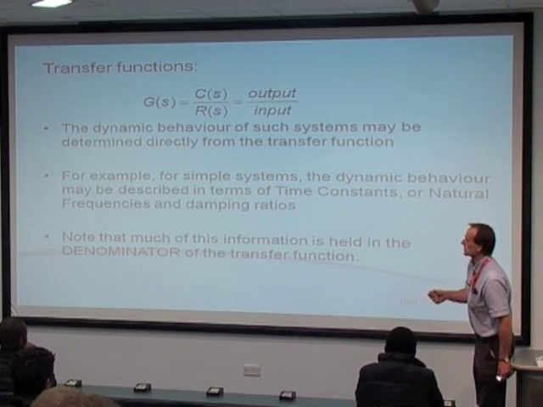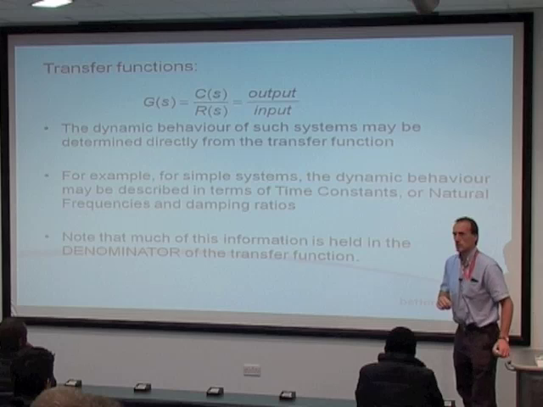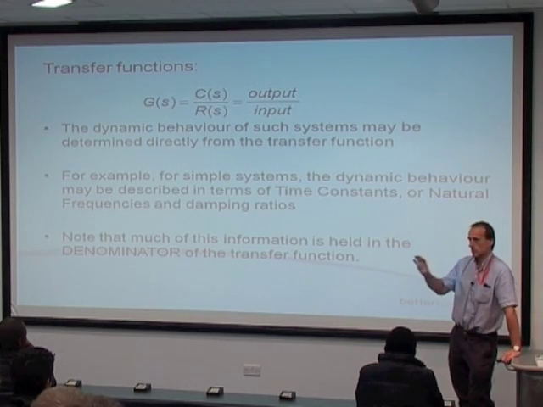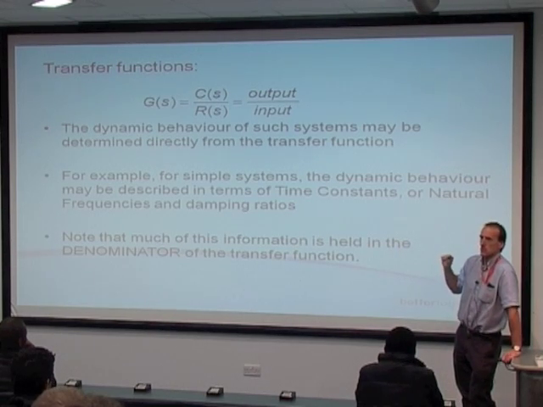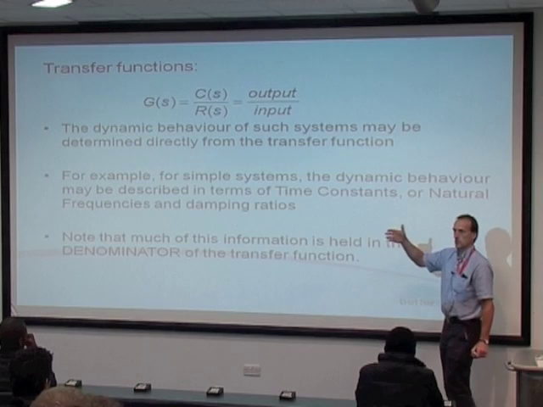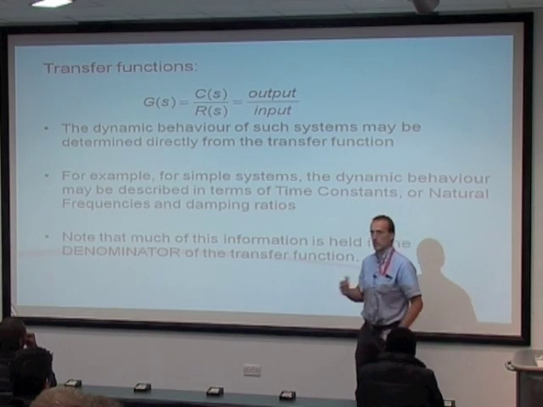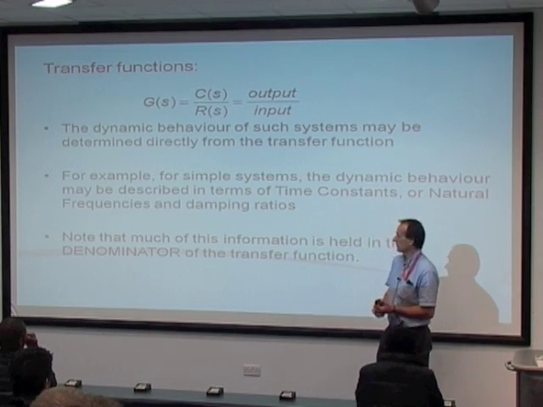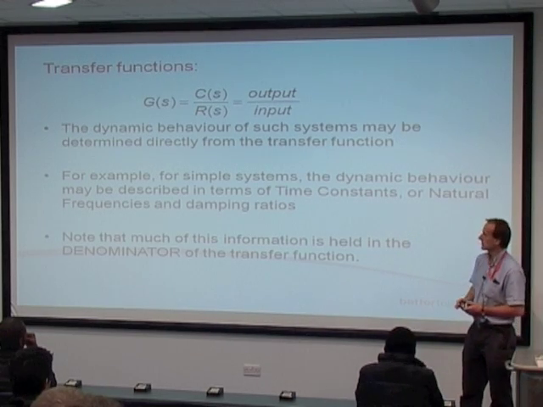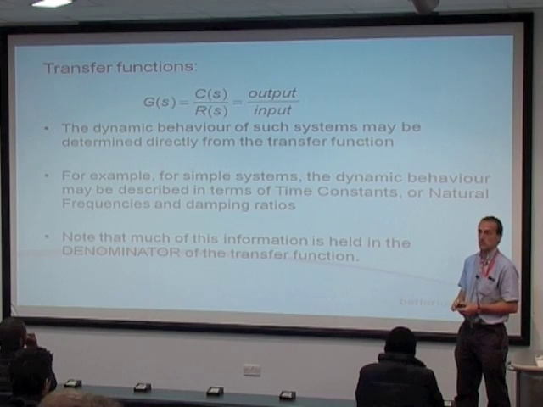Similarly with a second order system, if we model a second order system, it comes out as 1 over 1 plus 2 zeta omega and all the rest of it. All the information is in the denominator. Okay? We haven't really discussed the effect of s terms in the numerator very much. We know they can exist, but in real physical systems, we tend to find all that information comes into the denominator of the transfer function.